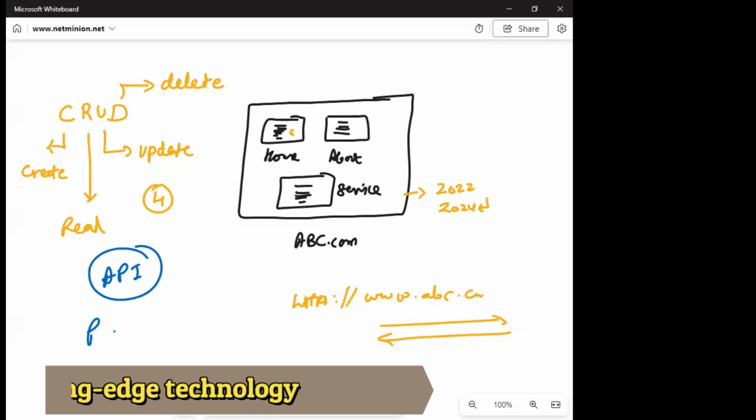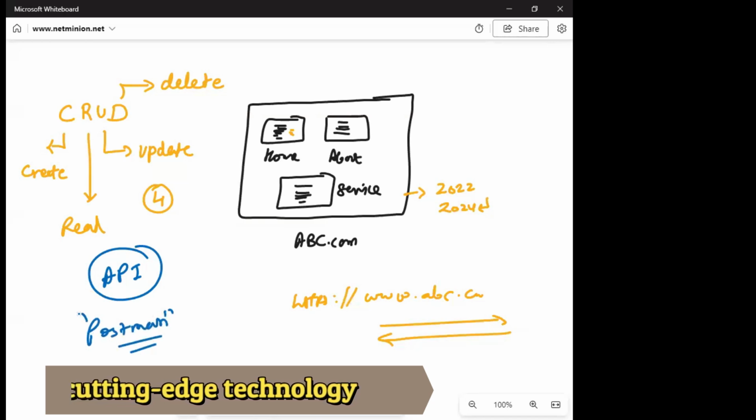So I hope you have heard about Postman or something like that, a tool for APIs. Yes or no? If no, that's fine. There are some methods. If you are reading something, you are utilizing the GET method in HTTP.